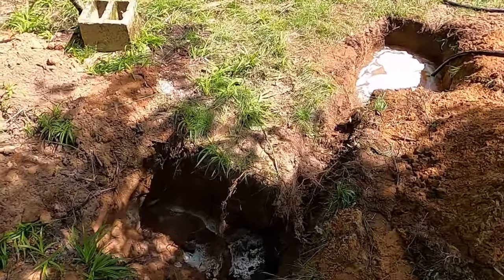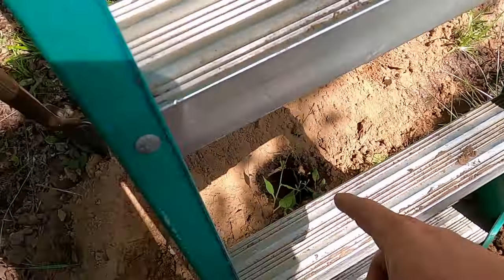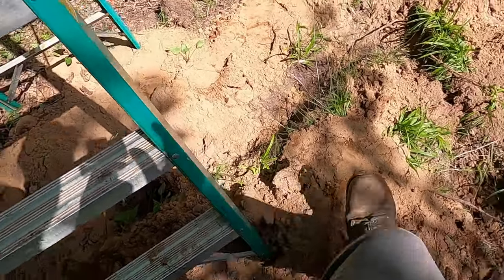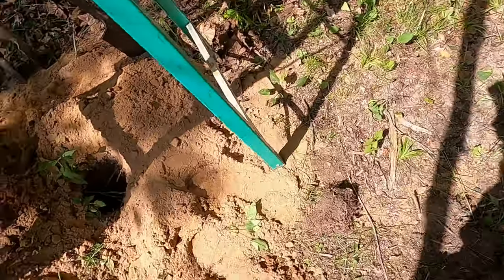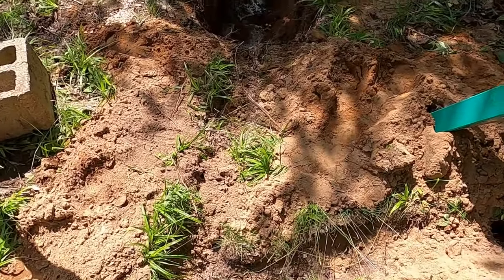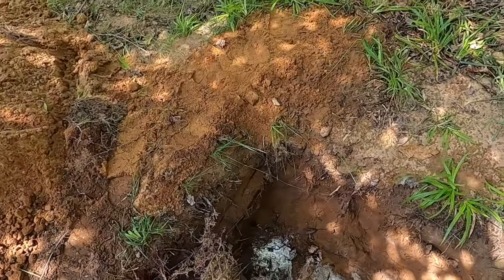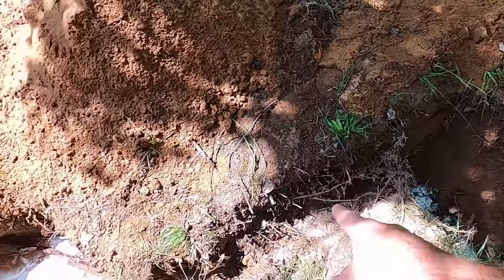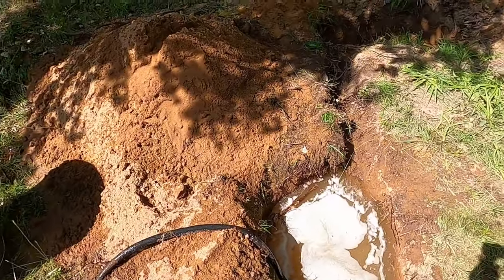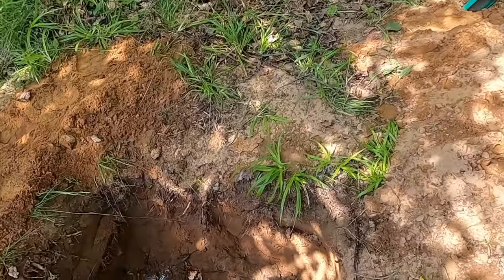So I'm filling my mud pits. You can see, this is gonna be where my hole is. I just got a little start. I'm gonna have a tunnel there. And this one will fill out. This will be the first settling pit. And it'll come out of here. And then here's the second settling pit. And I hope it works.